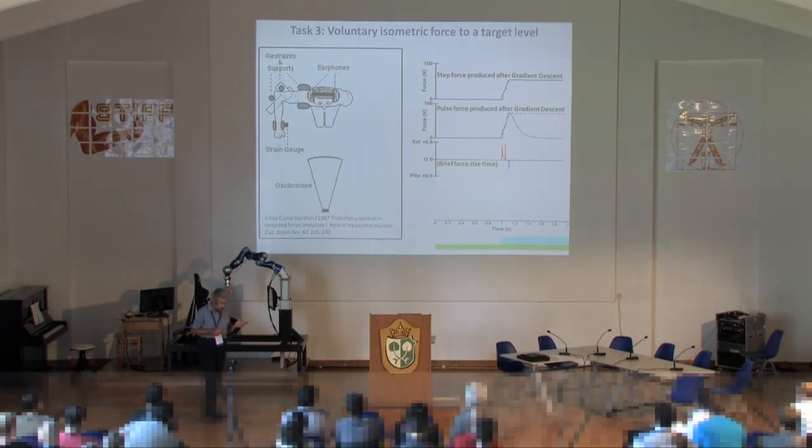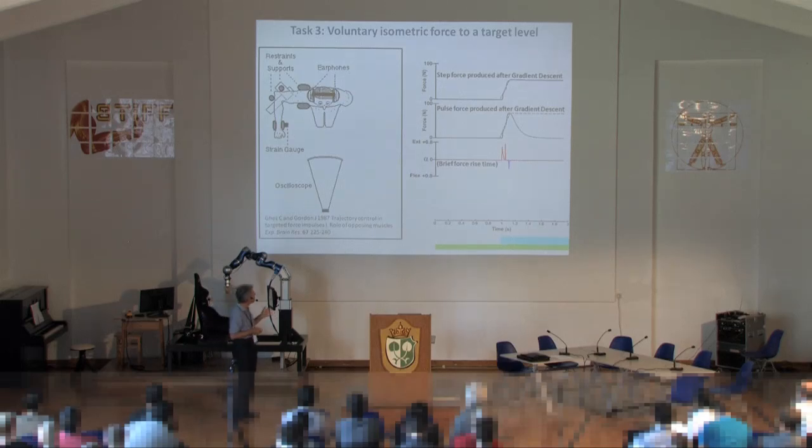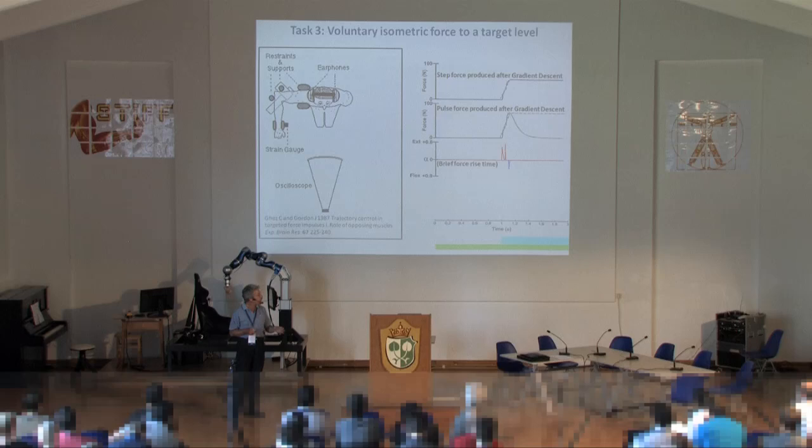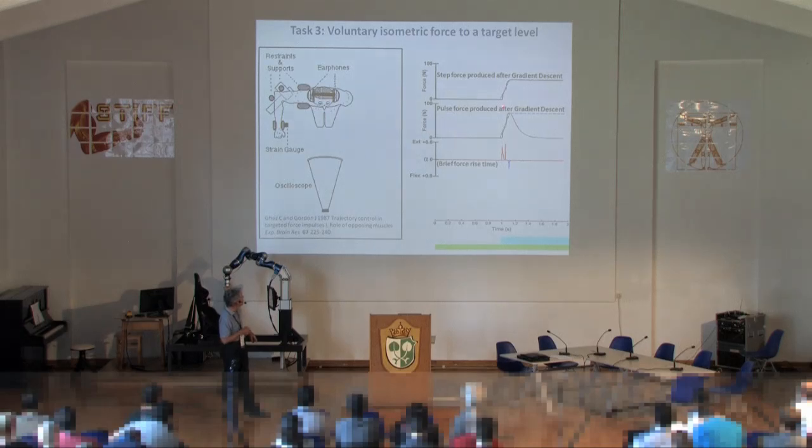Another thing you can do with this system, rather than producing an overt movement, is ask the system to produce a force step. And this is from some experiments that were done by Claude Ghez and Jim Gordon some years ago, in which people are asked to make a sudden motion to a force plateau, and you have to go as quickly as possible to that level of force, but not overshoot. Or you can go up to that level of force and then let it decay.